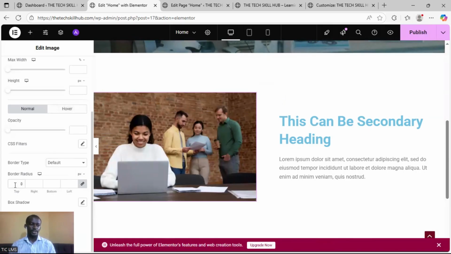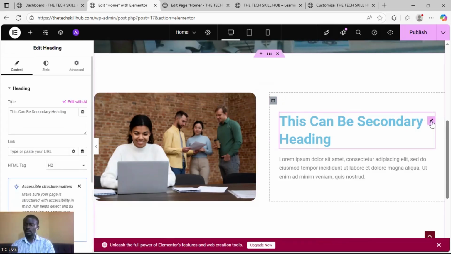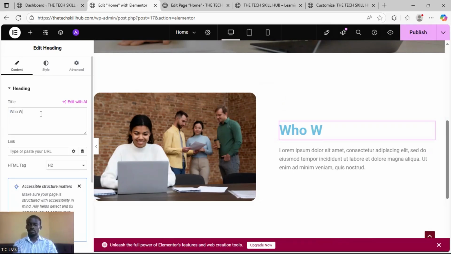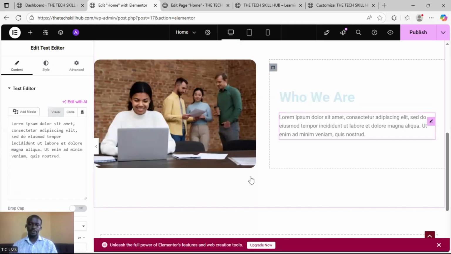Let's put a padding of 15 around it. A padding of 20 around it, like this. And then we're going to change this title to who we are. Then we're going to add text over here.